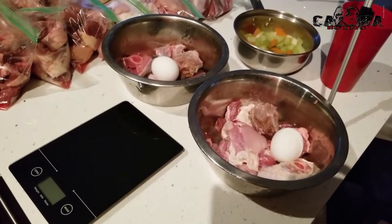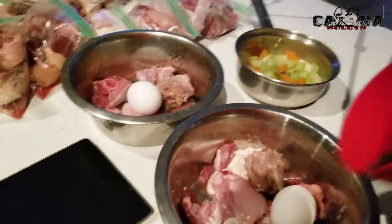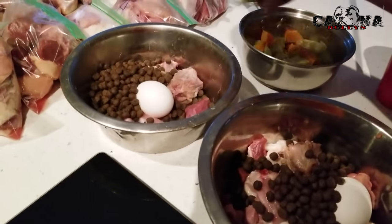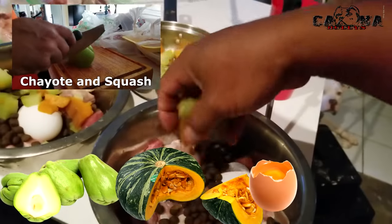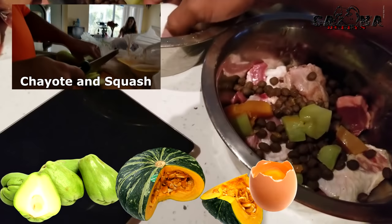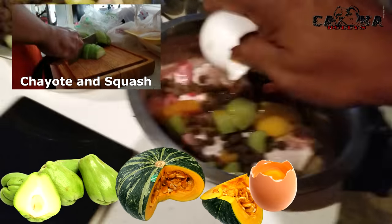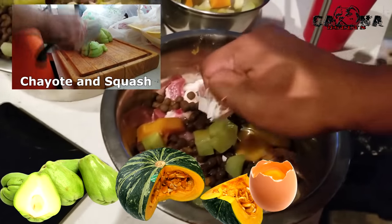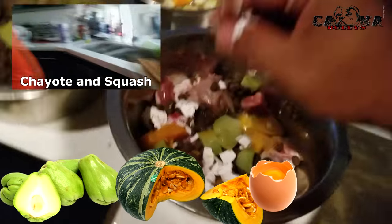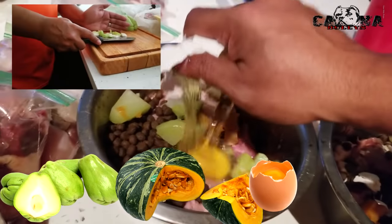We're gonna give the dogs the first bowl here in a minute, and I'm gonna be adding some kibble and a little bit of vegetables to this also. We're gonna put an egg in there. Not sure how they're gonna like that. But I've also been told the eggshells are actually real good also. So, putting everything in.